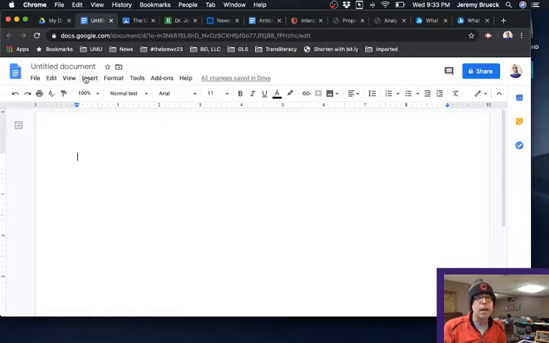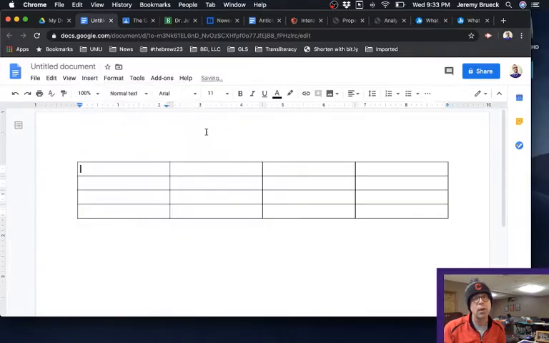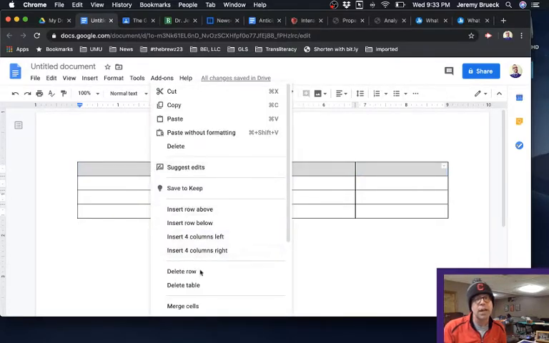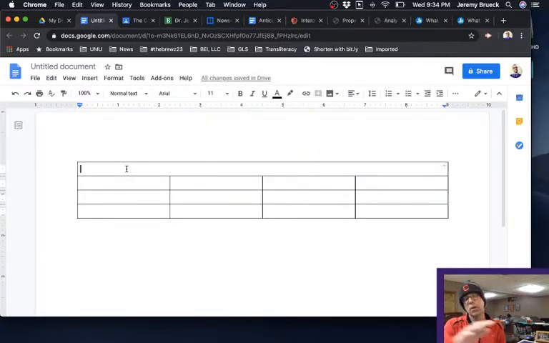Once I'm done with that, like I said, I start with tables. So I told you with that one, I started with just an easy 4x4 table. And when I get that into my Google Doc, if I only want this to be one line, I highlight all of those cells and I go to merge cells. And now I have a single, whatever you call that, row or column in here.